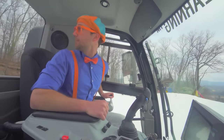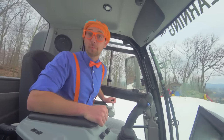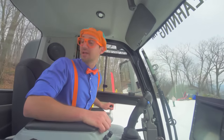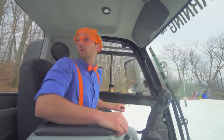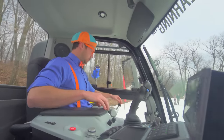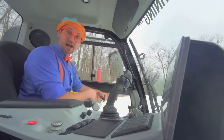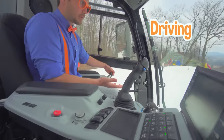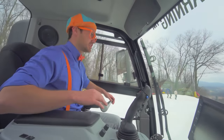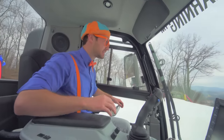Do you hear the beep, beep, beep? That means we're backing up. You need to make sure you look back when you're backing up a vehicle. Okay, forward we go. You see these? This is how I'm driving, operating the groomer. These operate the tracks, so then you can go left and right.